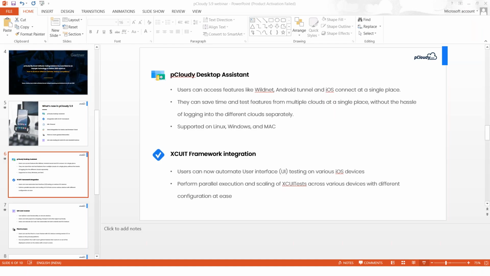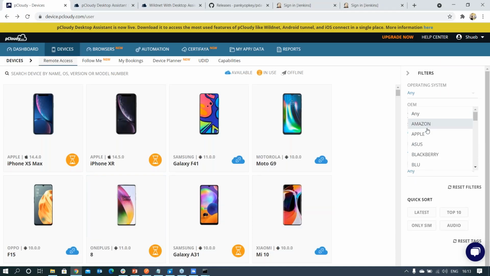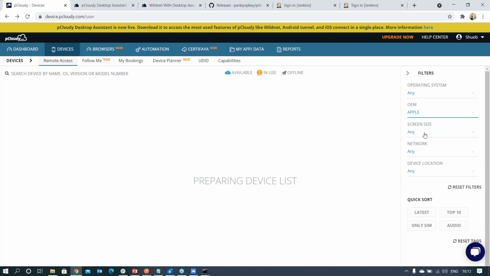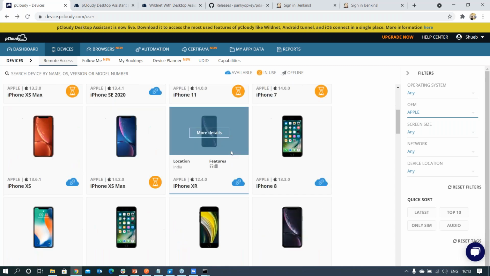So let me go back to the platform again and connect any iPhone device. Make sure you connect to any device which is 13.7 and lower. Currently, these are the different devices that are supported. Let me connect to iPhone XR.